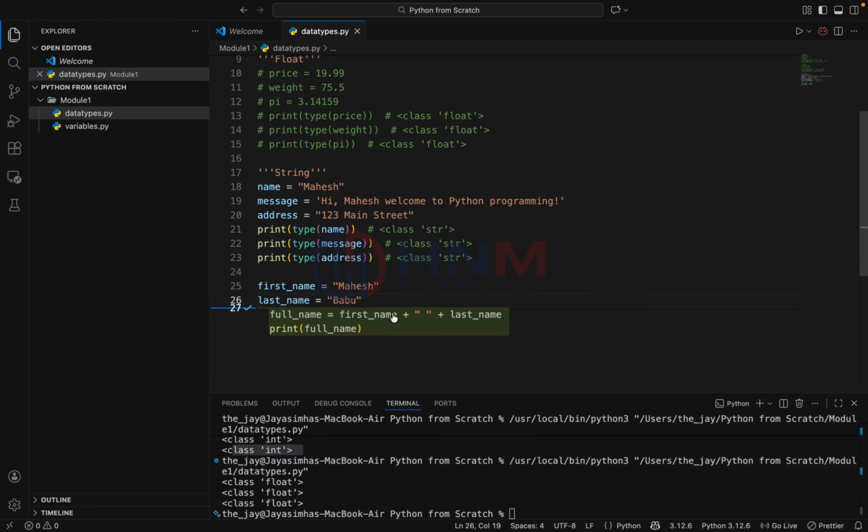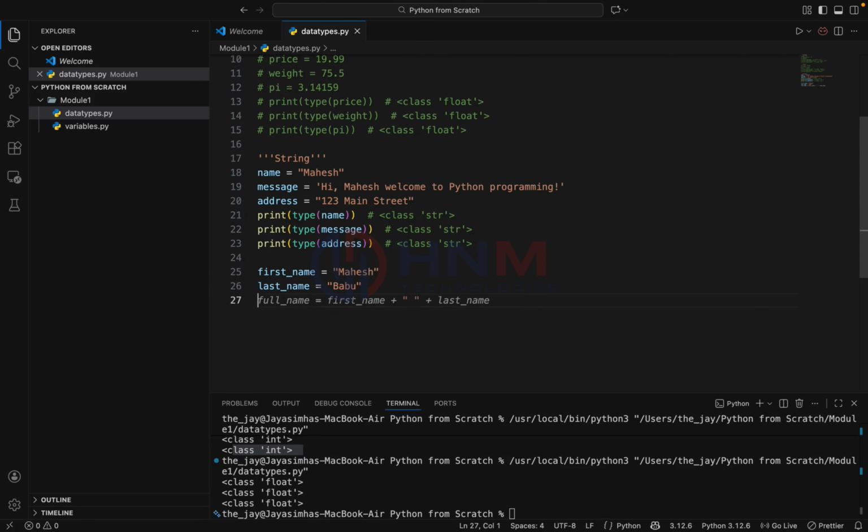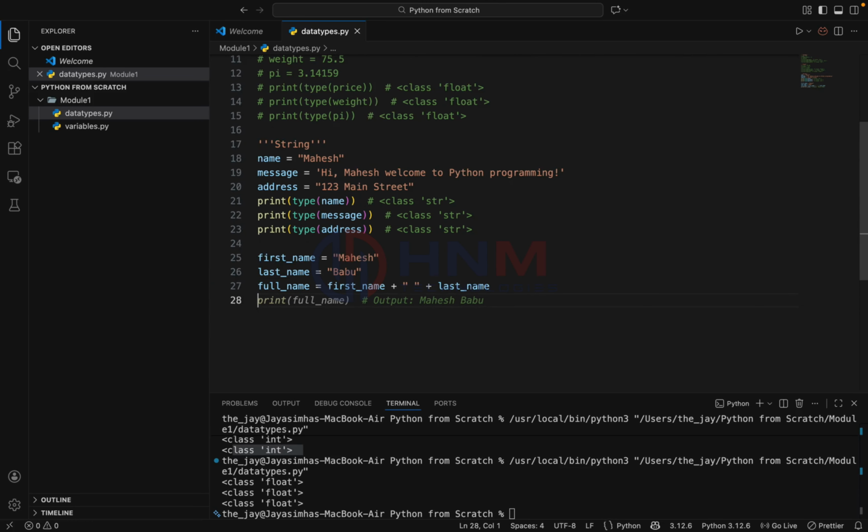So I'm going to name it full name. So I'm going to print the full name. This is called string concatenation, joining your two strings together. You can also find the length of the string. So the output will be Mahesh Babu.